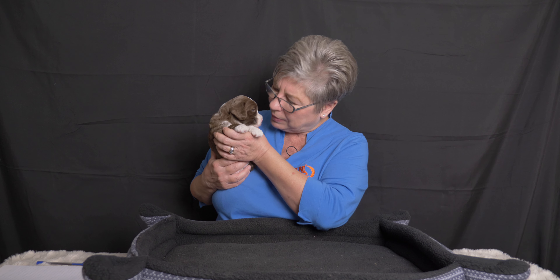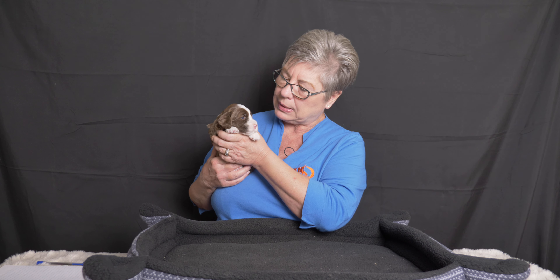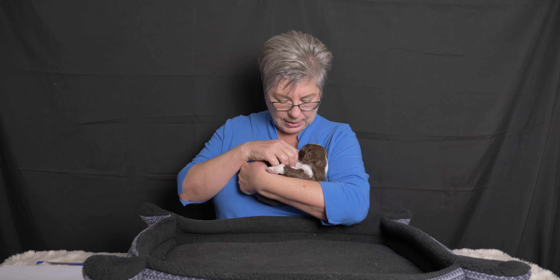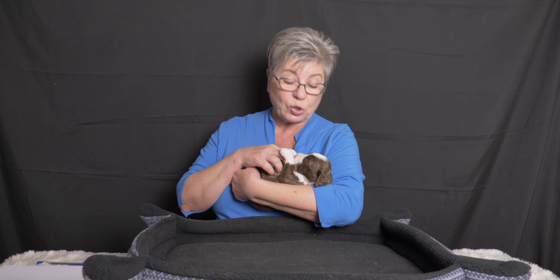Pink collar girl is probably the most confident out of all the puppies, though they're all fairly even in temperament. She's always had a nice outgoing personality — very fun, loves affection, very keen to meet everybody, a bit of a life-of-the-party girl. Pink collar girl is 1.25 kilograms, the second largest in the litter, just a smidge smaller than red collar. She does really well with all our handling exercises and has already developed a real keen appreciation for the tummy rub. She was also the first puppy we observed opening her ears.